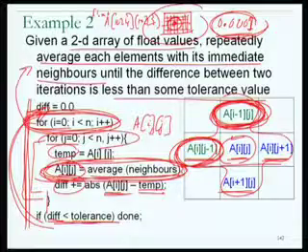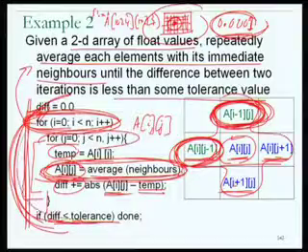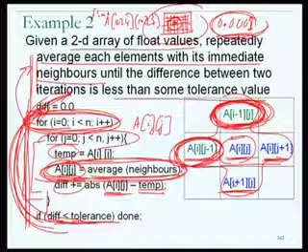Therefore, among the values which I am adding together to compute the average, 2 are involving values which have been computed in this iteration of the outer loop, not the i loop and the j loop, but the outer loop which is repeatedly being executed until the tolerance value is satisfied, whereas the other 3 are using the old values of the array elements. You notice that each time we iterate through i equal to 0 to n and j equal to 0 through n and complete that, that is what I refer to as one iteration of the application, or one iteration at the level of deciding when we have to stop doing this.